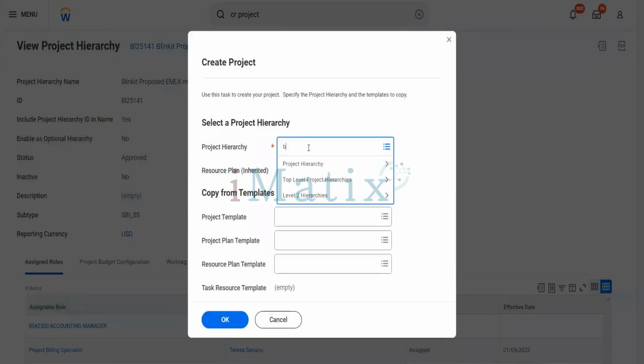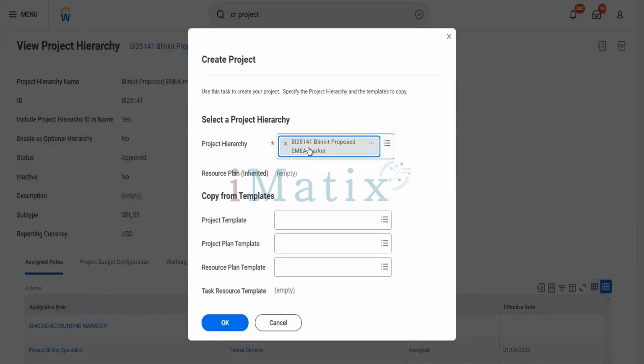Now we'll use our blanket project template. Project plan template, resource plan template. We have not created those yet. A simple project first, and then we'll look at the project plan template and resource plan template also.